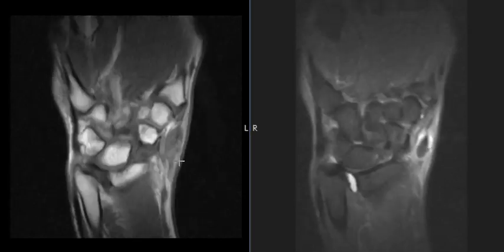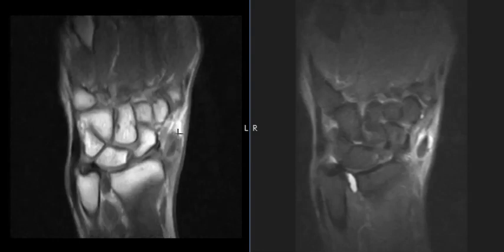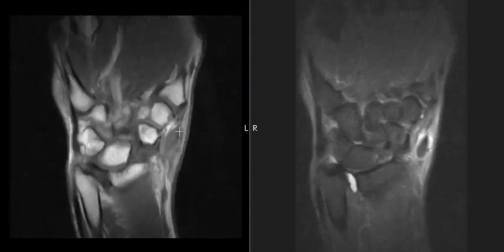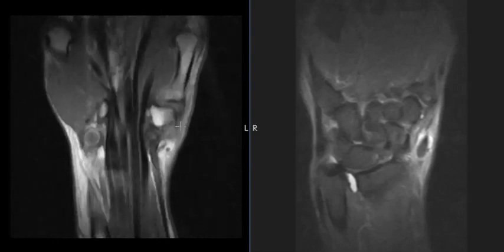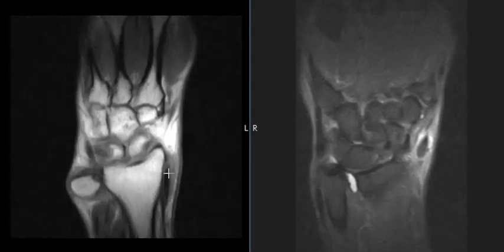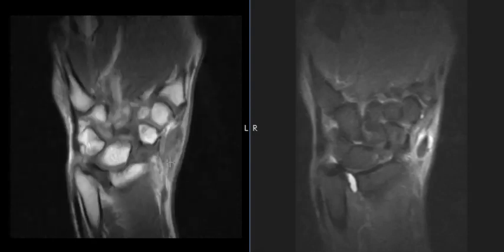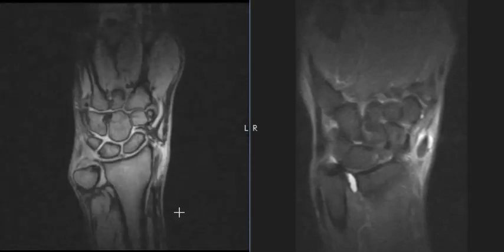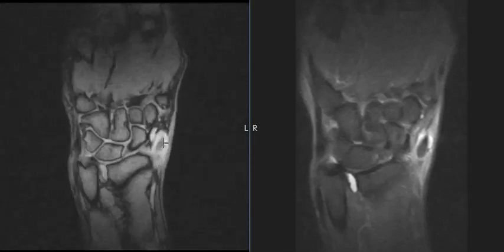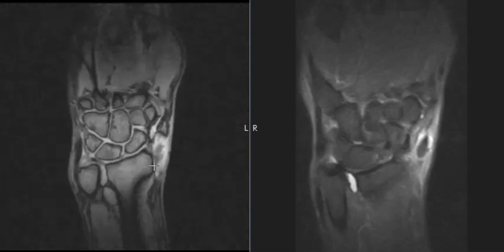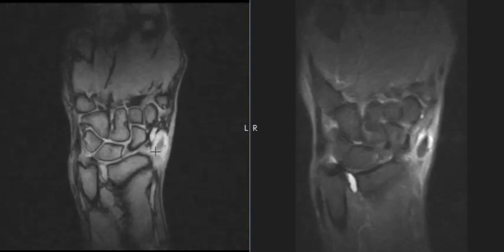So here we have a T1 weighted view. Now the tendon again is indistinct, and this gray tissue or intermediate signal is all the thickened, inflamed tendon sheath, and we call this Quervain Tenosynovitis. I'm going to put up another view here to see the same thing. This is a gradient echo sequence, and we can see that peritendinous inflammation. And now we're going to put up some short axis views.